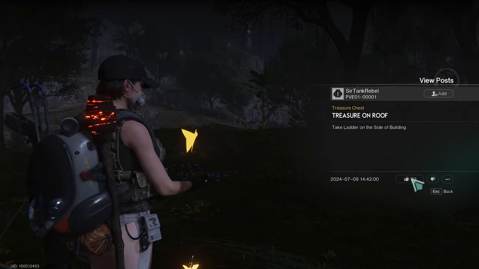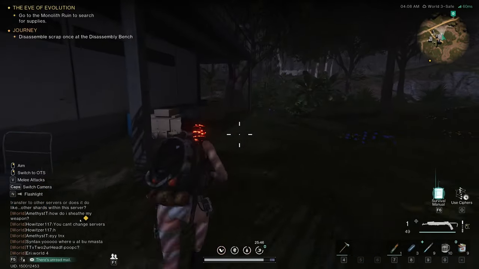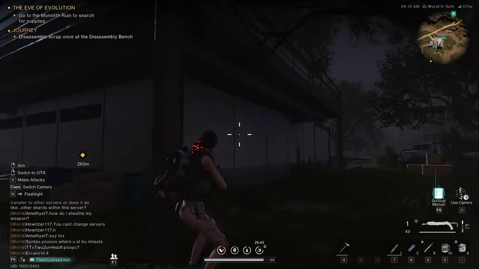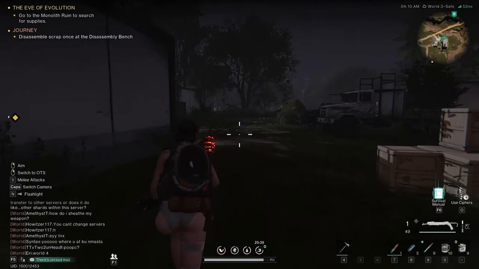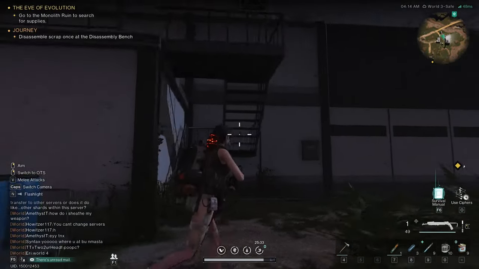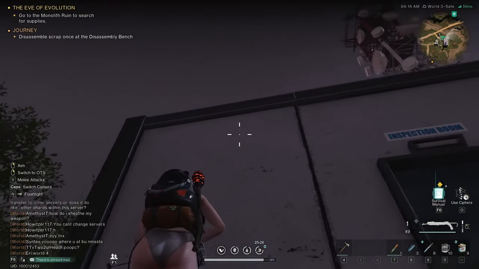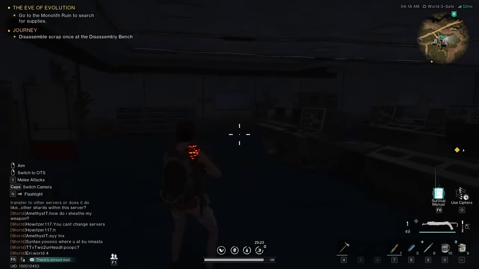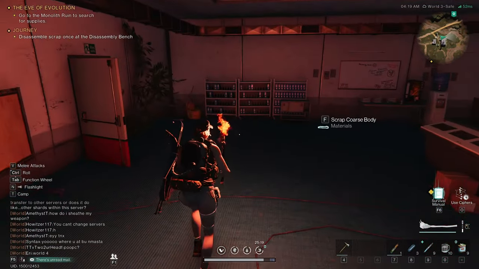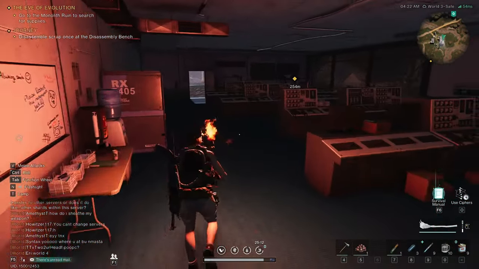Treasure chest. What is this? Take ladder on the side of building. What the hell is this? Okay. Take lever. Ladder on the side of building. Well, a little sidetracked. This is gonna be a really long frickin' episode. Somewhere around here. Can we climb this? No. Oh, man. Oh, I'm hearing something.